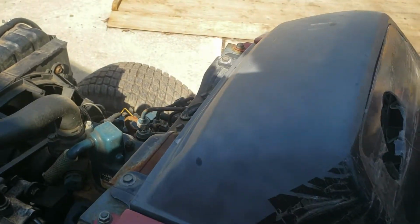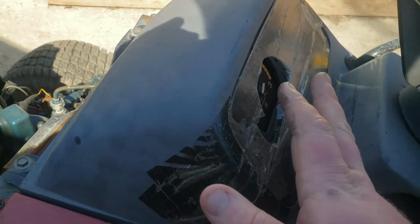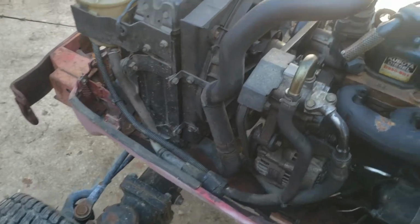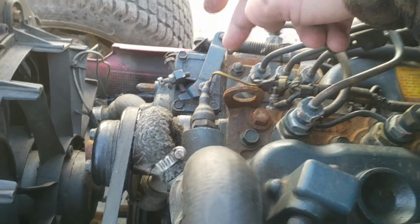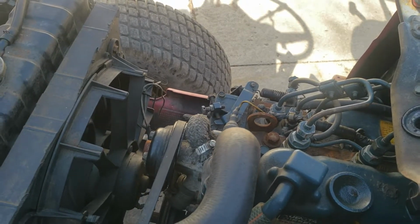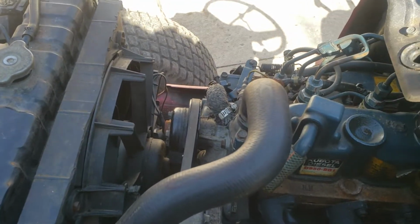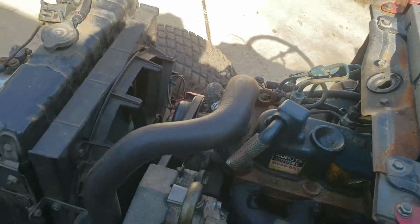So I might even, this is where I need some suggestions, take this, fix this right here, even use fiberglass on this, then drill 3 holes in it, again for the voltage, oil pressure, and temp. Because I have on the engine a temp sensor right here, which I would assume works, but I don't know if it works up to the dash. I may end up doing some testing on the wiring later on down the road as well. If the sensors do appear to work on the dash, I will leave them, but if they don't, I will probably be adding manual gauges in here. I haven't found the oil pressure sensor yet, and I don't think there is a battery sensor. I'm not sure. That's one thing I don't know about yet either.